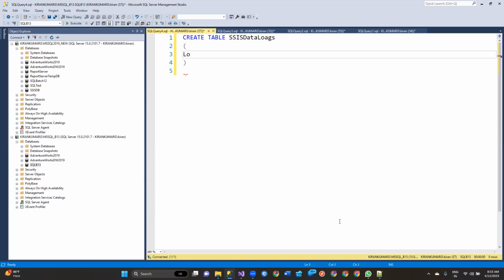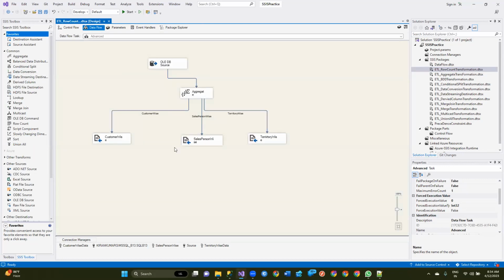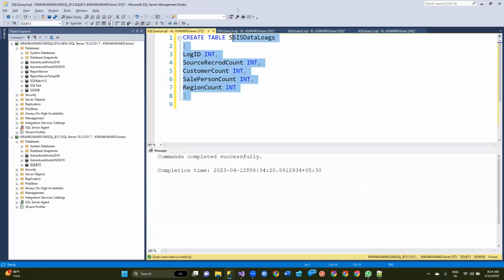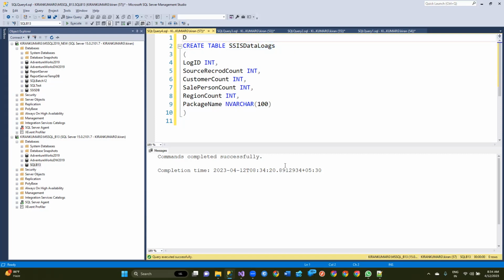Columns: log ID, integer; source record count, integer, the total count of records that came from the source; customer count, integer; salesperson count, integer; region count, integer. I would also like to add one more column, package name, nvarchar 100. So drop and recreate the table.